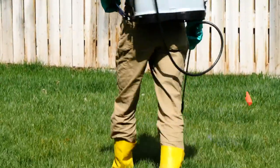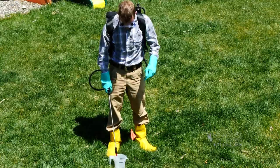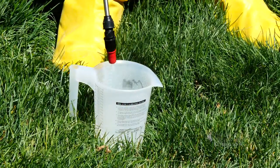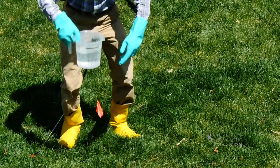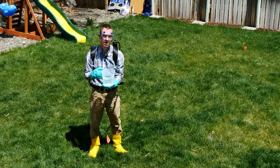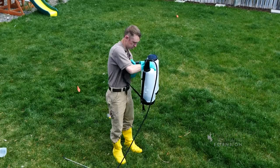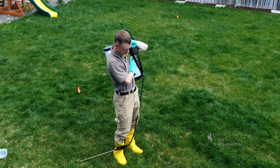My average for spraying this came out at 51 seconds. Now we're going to do a collection in the cup to see how much volume of liquid we're actually applying. Since we collected 40 ounces, this is directly related to gallons per acre through the 1-1-28 method — indicating that I'm applying 40 gallons per acre.